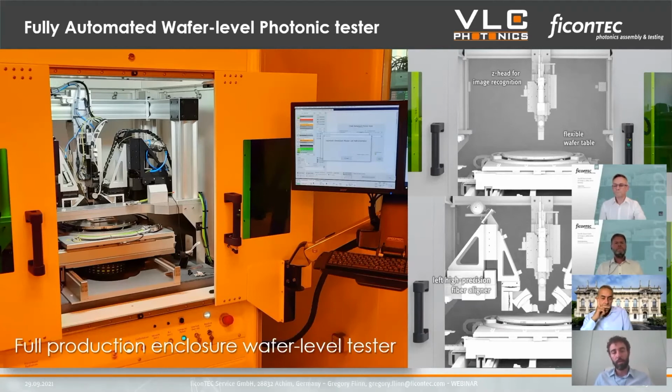So it was a process of discovery together with ficonTEC on the final configuration of this tool and its accessories. And previously this has all been done manually? Yeah, up to now we had some semi-automated testing setups, which allowed for basic die-level characterization and even electrical wafer-level testing, but not fully automated optoelectronic wafer-level testing. Okay, good. And specifically, the keyword there is multi-project wafers, because the functions are all different, the pattern might be different, and that's what we accomplished to automate fairly well, I guess.